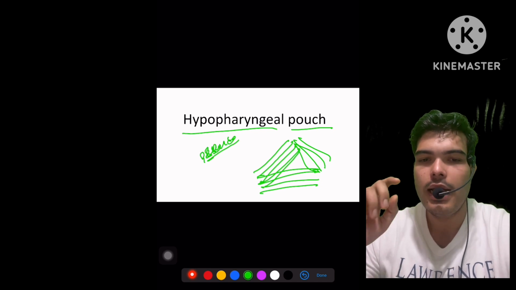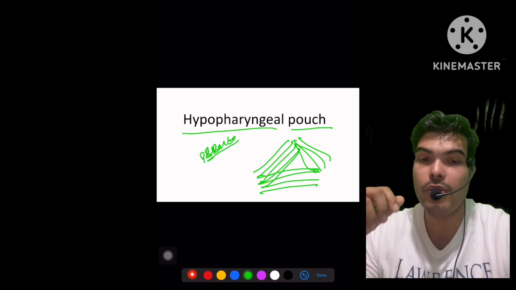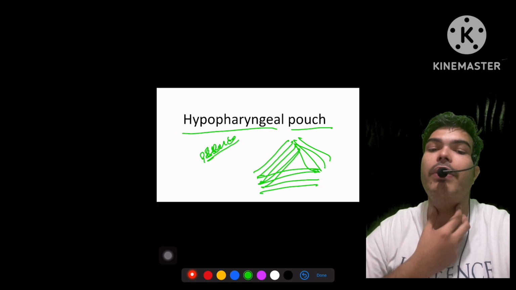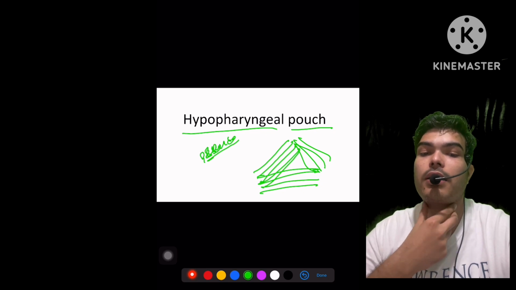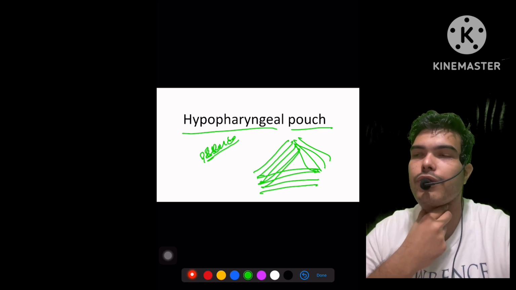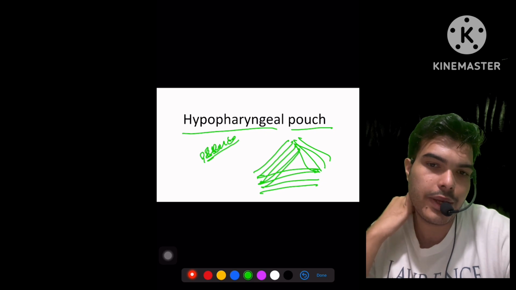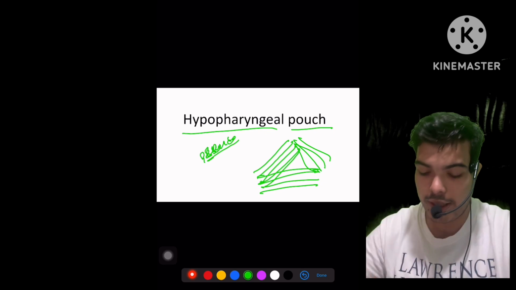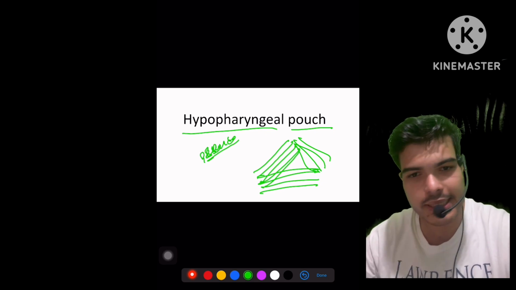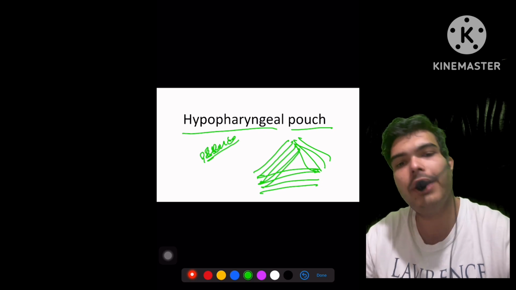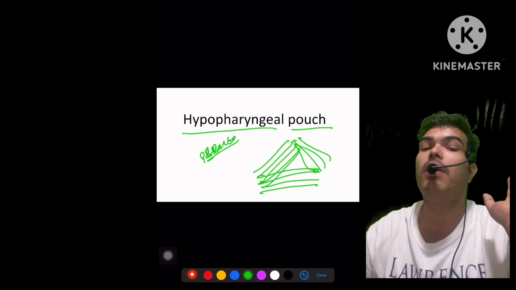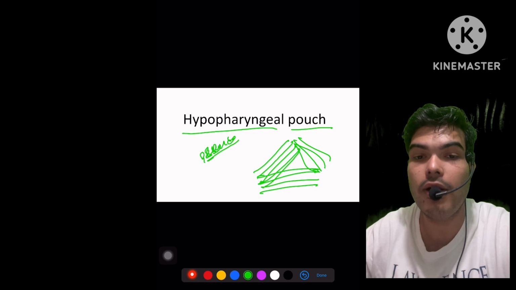Now you need to remember that there is something which is known as Bryce sign also. That is basically whenever you just touch the cricoid and move it. There is one Boyce position. This is a Boyce sign, the gurgling sound. Now this is one Boyce position, or this is also known as barking dog position for laryngoscopy.